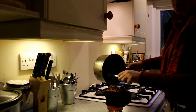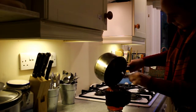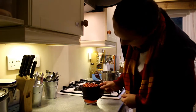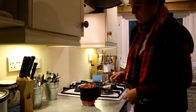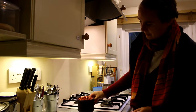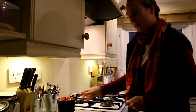Try and get all your berries in the jug, not on the work surface. Once all your berries are in the jug, you need to leave it overnight. If you're in a bit of a rush, you can press it down, but the best thing is overnight, and then that really lets all the juices drain out of the berries. So we'll come back tomorrow, and then I'll show you the next bit.